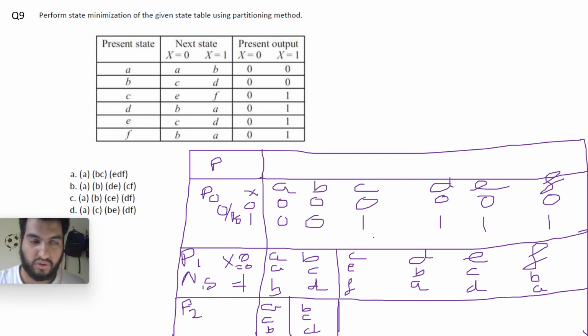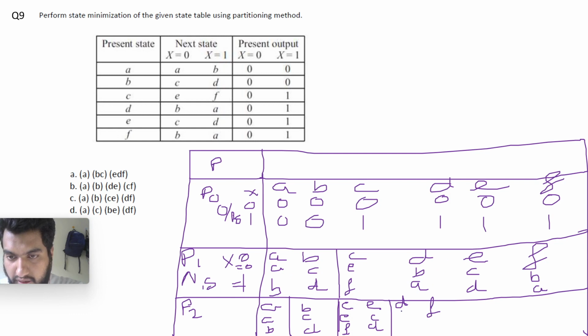Now just check two blocks. So C, D we have already checked. Now we will just check C and D. So states are E, C that are in this block, F, D that are in this block. Now C and F, E, F, so E and F are in this block, but F and A is in this block. So with C only E will go. So that is E and F and C and D. What about D and F? So B and B that is in this block and A and A that is also in this block. So D and F will also be grouped together in the same block.